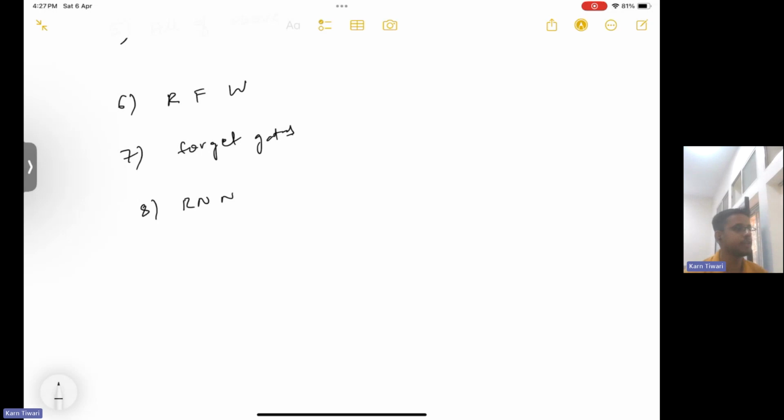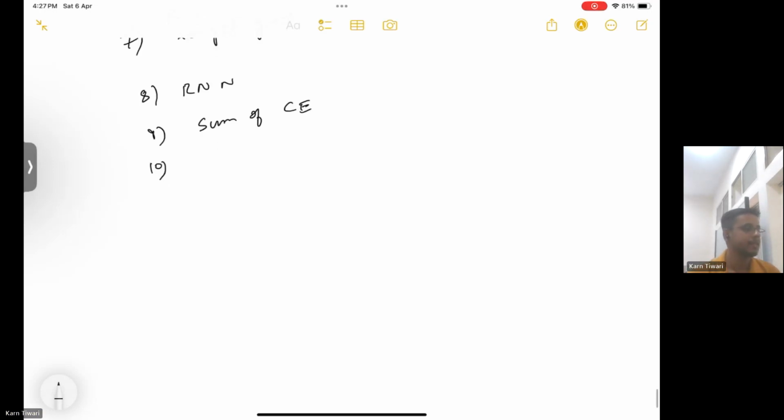What is the objective function in RNN? Basically we are doing sequence to sequence. The options are cross entropy, sum of cross entropy, squared error, accuracy. It's just a sum of cross entropy loss. Why is it a sum of cross entropy? Because we have time steps, so it's a summation from time 1 to T of the cross entropy loss at each particular time step. So it's the sum of cross entropy.